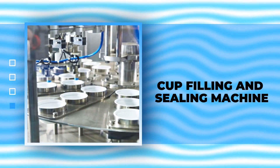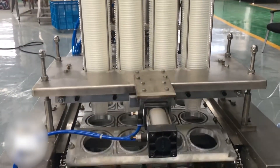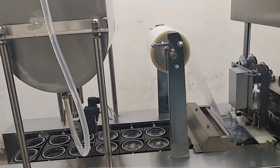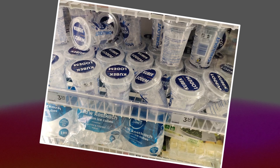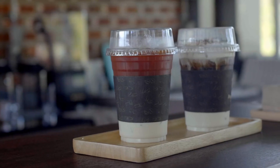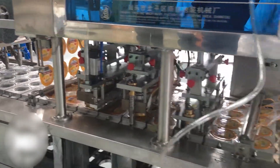Cup filling and sealing machine. The idea here is to use a machine that fills and seals cups for drinks, ice, and more. For example, in many Asian countries, you can easily find ice-filled cups in supermarkets right next to a variety of drinks in soft packaging. It's super convenient — you just step out into the hot streets, pour your drink into the cup, and you've got a ready-made cocktail. Check out if stores in your city offer something like this.